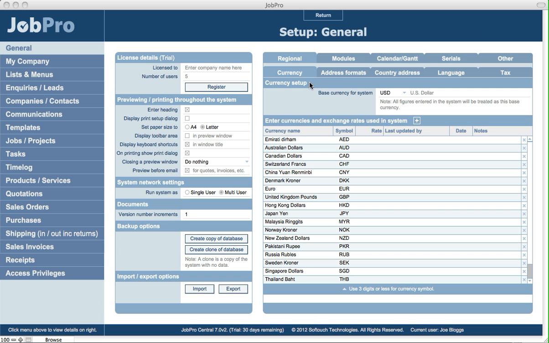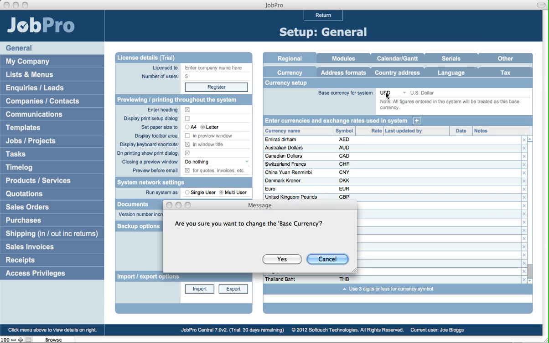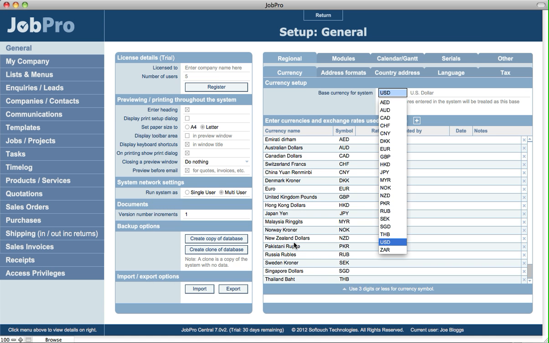So on the currency tab, the first option we have is to set the base currency. Here we can click on proceed and set the base currency to whatever is your base currency. Usually that's done on the first time you open the system, on the first run setup screen. Also underneath you can specify any default exchange rates.